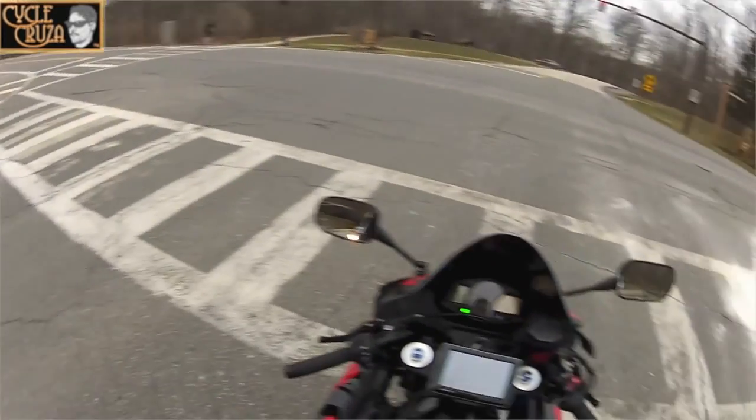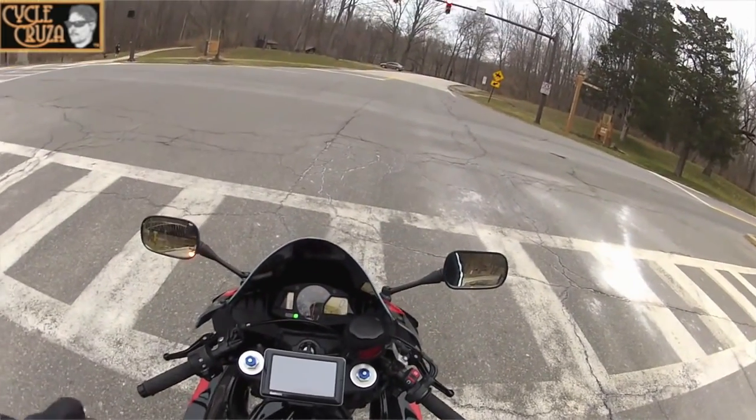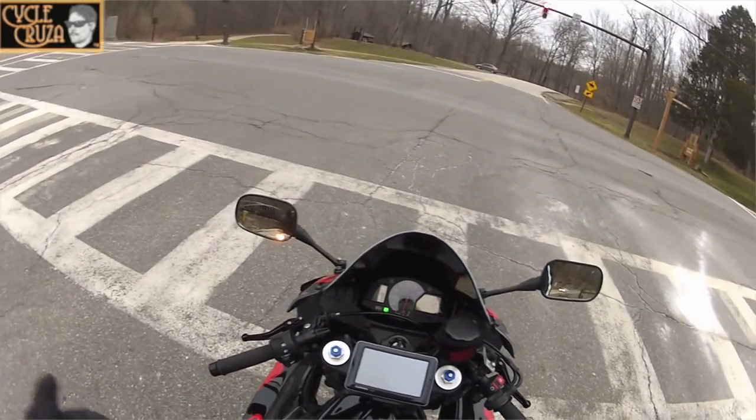Start on the 250. Put it back on Craigslist once you feel that you're ready to move up to the next bike, and you'll probably be able to sell it for the same price you picked it up for, and you won't lose any money at all.